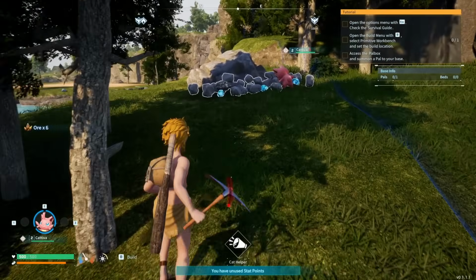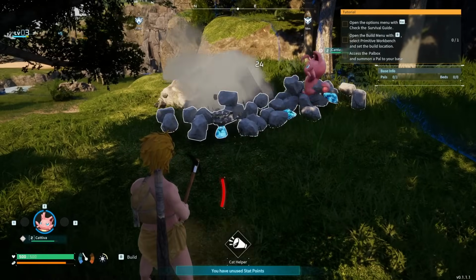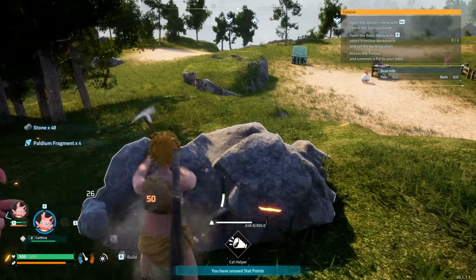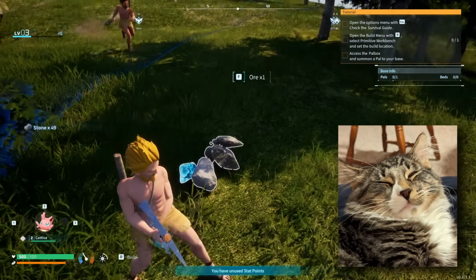Okay, he's not actually collecting the stone. He's just kind of piling up over here. What a dingus. Ooh, but he found some palladium chunks too. Maybe not such a dingus. See, I knew cats were good for something. Besides chasing mice and being adorable. Yeah, and just lounging on beanbag chairs.